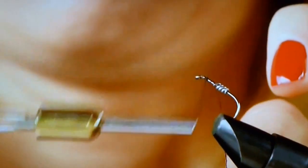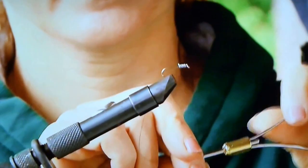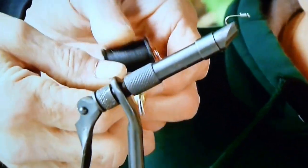Okay, now you can start with that thread. Excellent. And now just wrap the thread around from behind the eye, right back toward the curve of the hook. Take your time, and you want to cover up as much of that as possible. Well, I don't know what happened to mine. Not a problem.